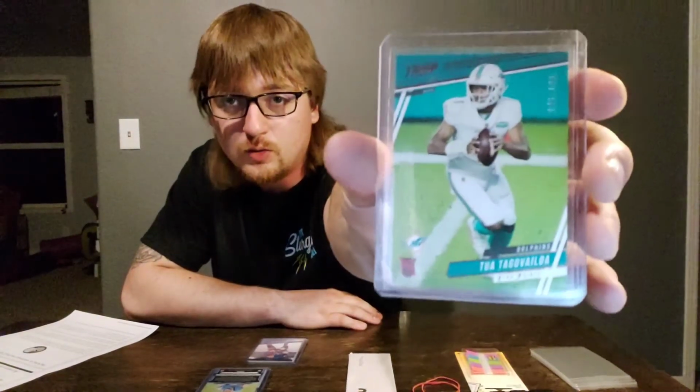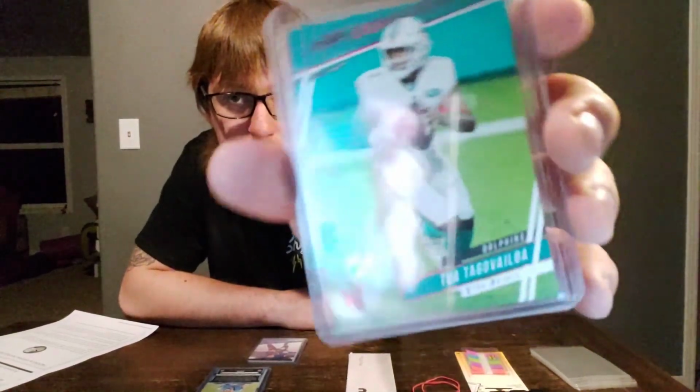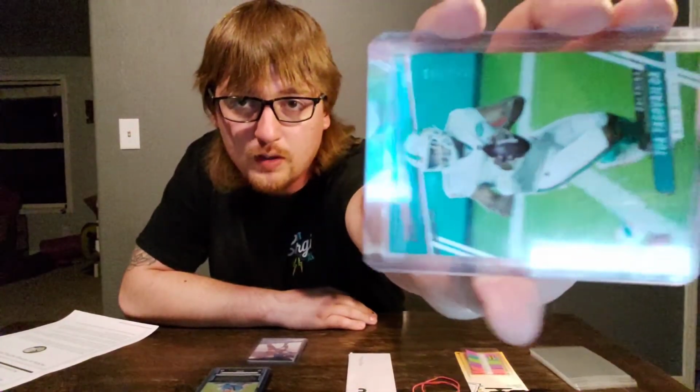The next one, this one was actually in one of the videos we did of an opening. This is a numbered out of 199 Prestige Extra Points Tua Tagovailoa card. I don't know if you guys can see that there, but it's numbered out of 199. This one was in one of our videos that we did an opening of. If you haven't seen it, check it out. It was a really cool box. This was definitely the big hit out of it. And so I wanted to put it on my first order, being that it was already in one of our videos. It's a really good card.